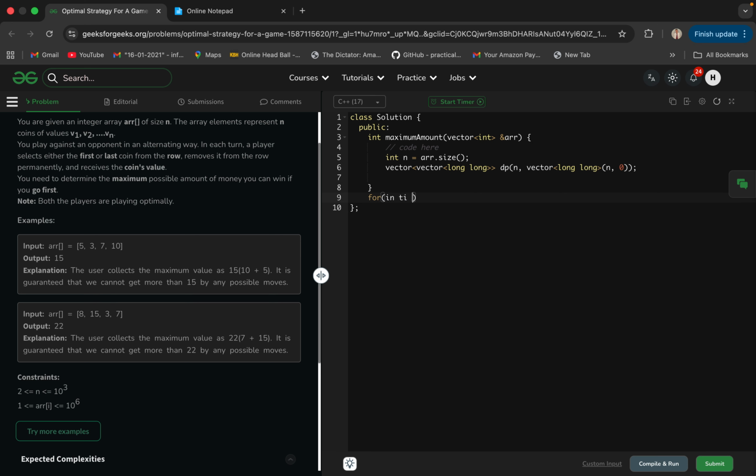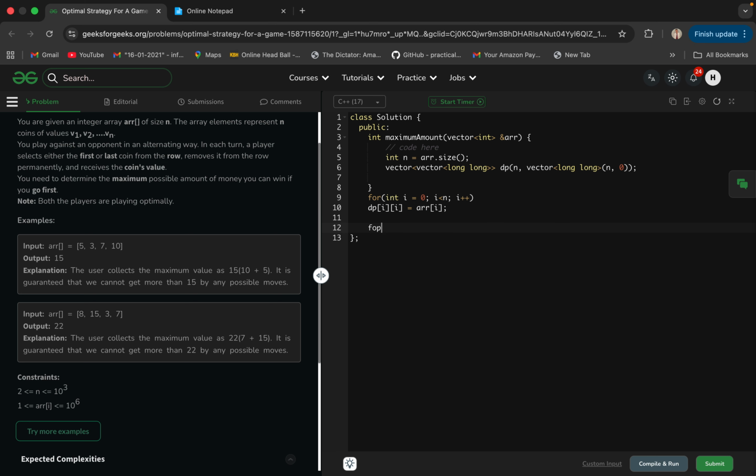Like if there is only a single coin, then we'll iterate from i equal to 0 till i is less than n, i plus plus, and it will get dp of i i. So the thing to notice, it will take dp of 0 0, 1 1, 2 2, 3 3, 4 4, like that. That is array of i, the element itself.